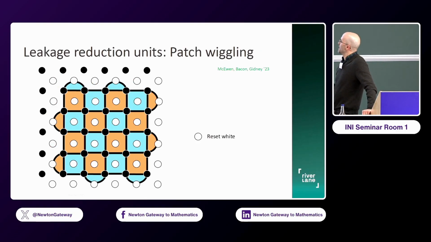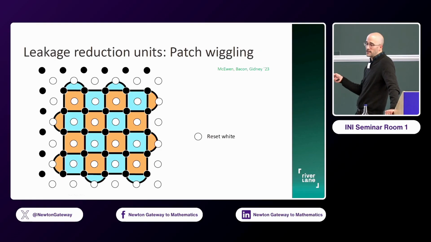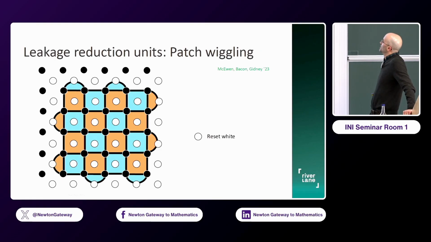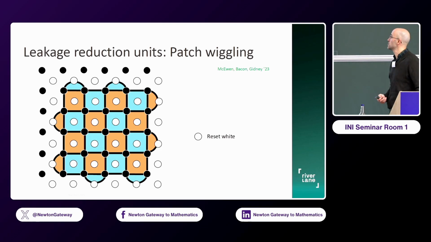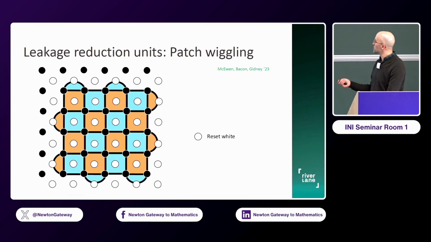So what happens is that we are alternating between the roles of the white and the black qubits. So in one round, the black qubits are our auxiliary qubits, and then in the following round, the white qubits are our auxiliary qubits. And what this ensures is that every single physical qubit in our system is being reset once every 2 rounds of error correction. And that means that leakage cannot live for very long in our system. It can live for a maximum of 2 rounds of error correction. Okay, so that's how we're going to deal with leakage in the first instance. We're going to introduce a leakage reduction unit that reduces the lifetime of leakage.